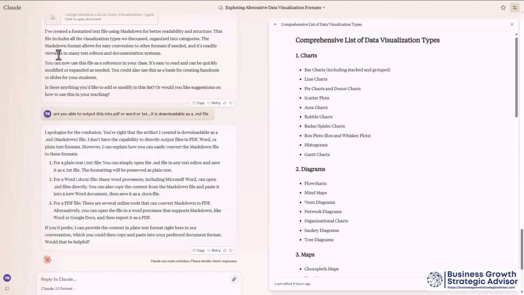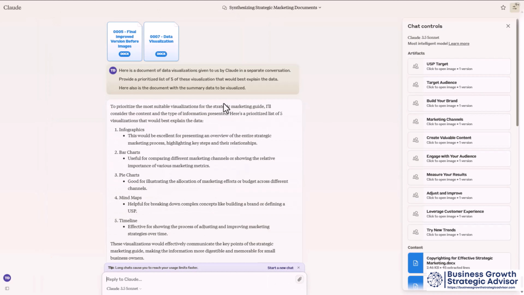Now, the list that we generated is a list that we generated in a separate conversation with Claude to determine the comprehensive set of visualizations we can do with Claude. So we can take the entire set of visualizations and we can ask Claude all of the visualization types, which of these visualizations would be best in order for us to visualize our data. So we place our data, the final summary document, side by side with the data visualizations to determine which of those visualizations would be best to create in order to illustrate them properly.